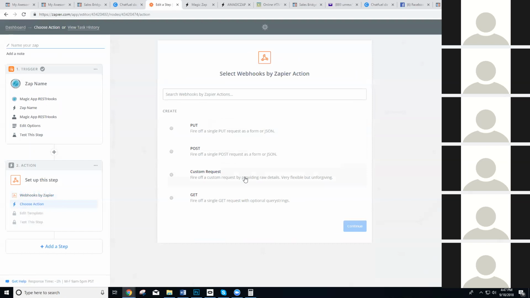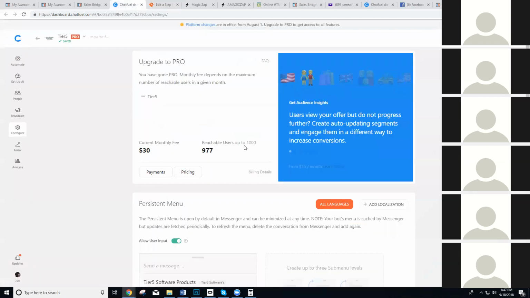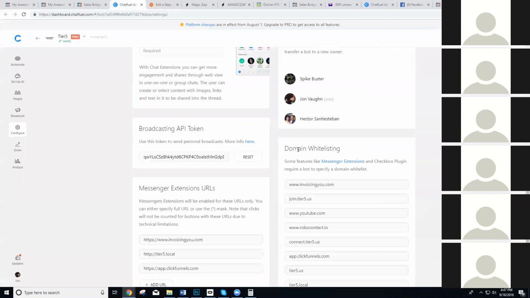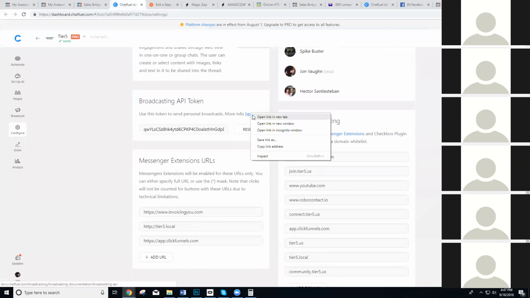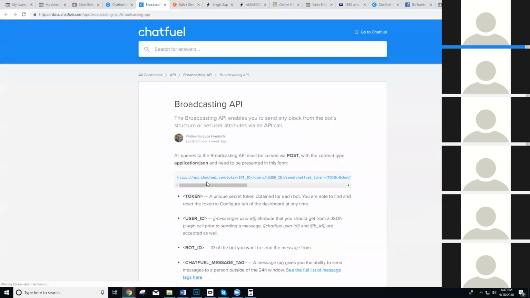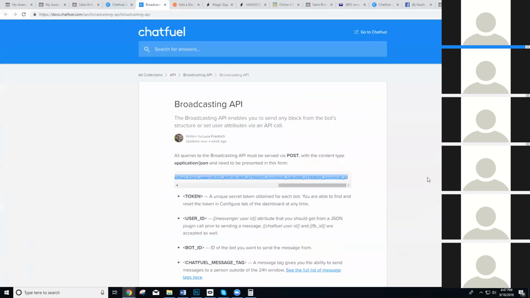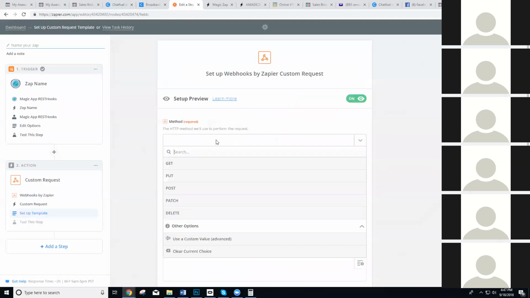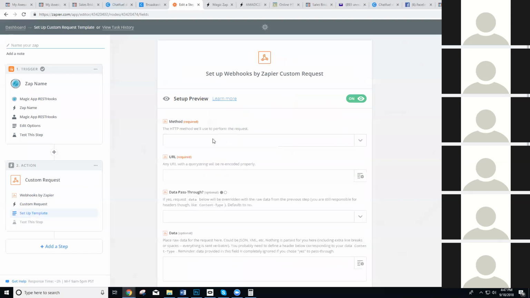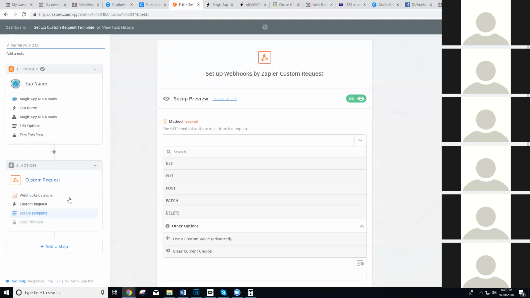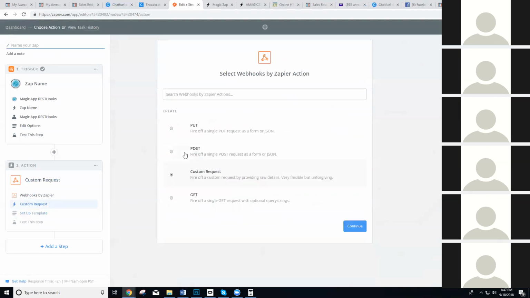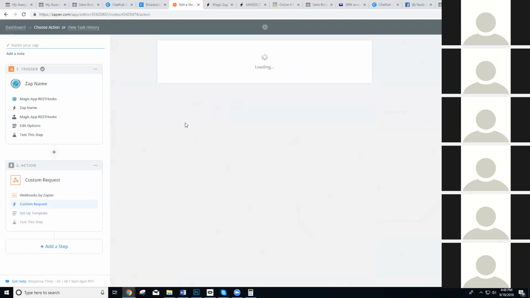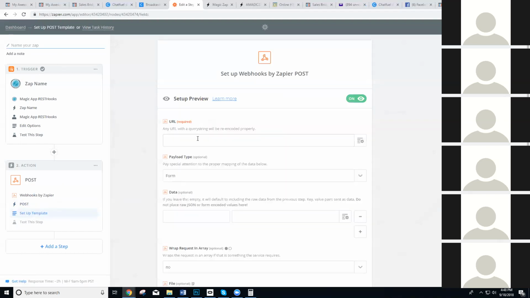Trust me. So I'm going to use a custom request here because I want to fire off an API. Essentially, the API I want to fire off is going to be this Chatfuel JSON API, because this is the bot that we're actually using. So I'm going to grab this Chatfuel JSON API and pop him in there. Actually, let's come back over here and let's use a post. Great, we're going to use a post. My bad, we're using the wrong one. Let's put him in there.